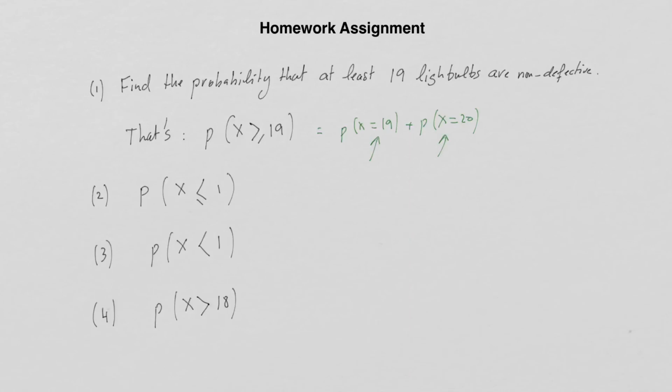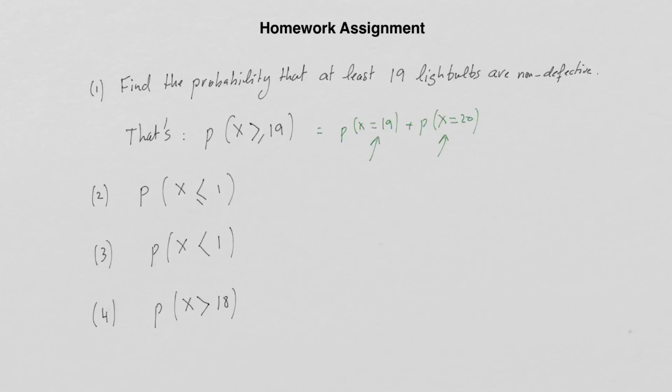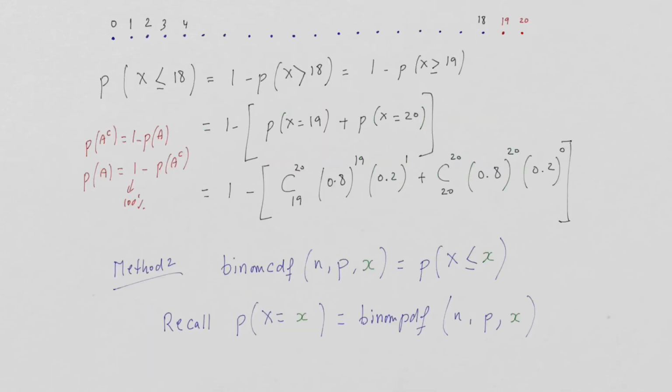Why? Because I don't have less or equal. So how do I make it less or equal? So let me draw a picture for you. So I have 0, 1. Actually, let me just go to the picture here. Okay, I said at least 19. Okay? At least 19, which means either 19 or 20, which I just did by hand.